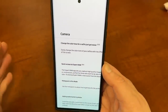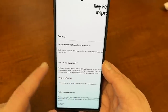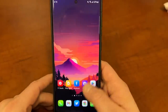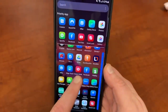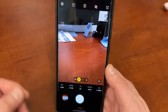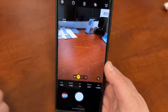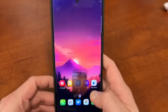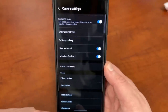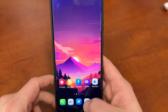The next thing is a huge one, and this is something I asked for in a previous video. I said if Samsung could add Expert Raw to the stock camera, it would be huge — and that's what they're doing. Expert Raw is a separate app that allows you to shoot photos in raw mode, which lets you get more detail, bring out color, and edit with something like Adobe Lightroom. Now in the stock camera app, you'll be able to go to Settings, Advanced Settings, and turn on Expert Raw directly inside the stock camera.